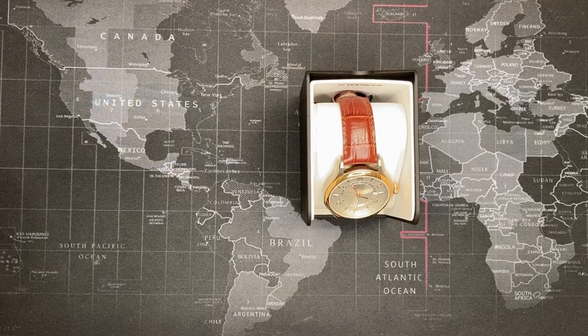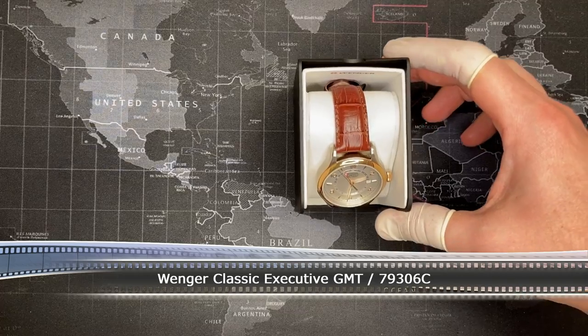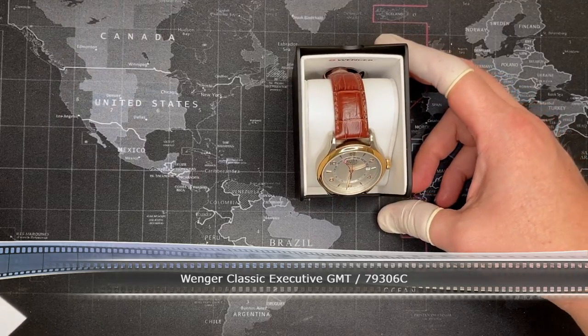So now you know the history, let's get down to my review. First thing I noticed about the watch when I looked at it is that it appeared different than what I initially expected. I'm not disappointed, certainly a very nice watch, but something just looked different.